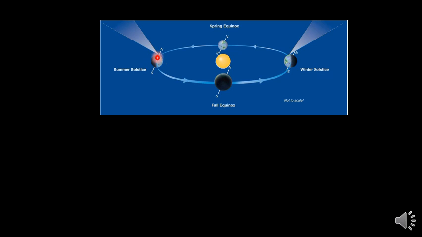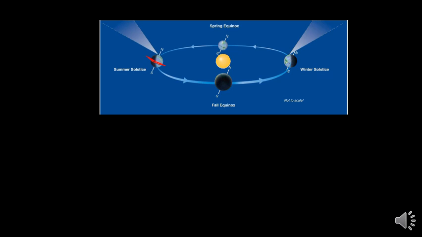So rotation is one day. Revolutions take a long period of time. Now what I'm going to say is the seasons, and it has to do with the tilt. It doesn't matter how close you are to the sun or how far away from the sun. It's about how you are tilted. If you're tilted towards the sun, it's like leaning in towards a fire, and you have warmer temperatures.